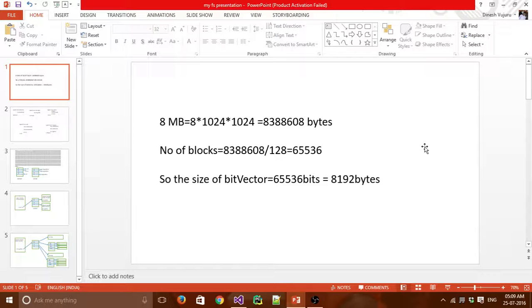In this way the bit vector acts to show whether a part of the file is filled or not. To represent 65536 blocks of memory, we need a bit vector of size 65536 bits, which is equal to 8192 bytes. This is the basic concept of my MessageStore program.